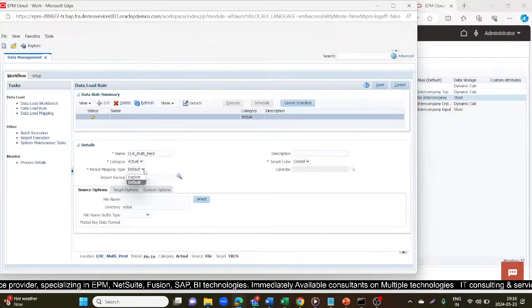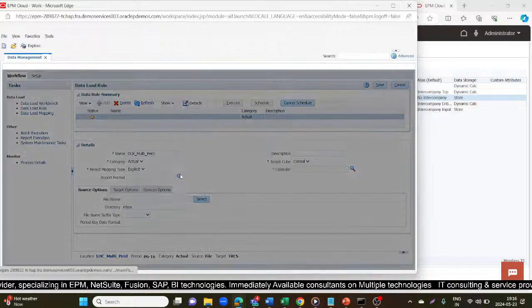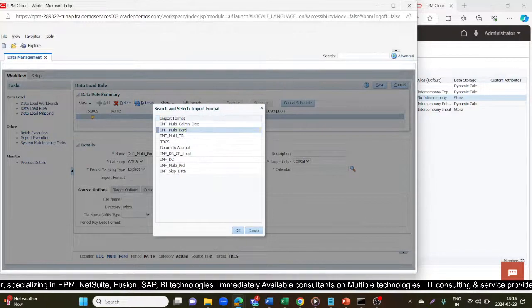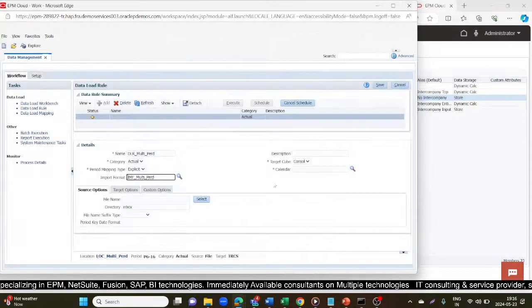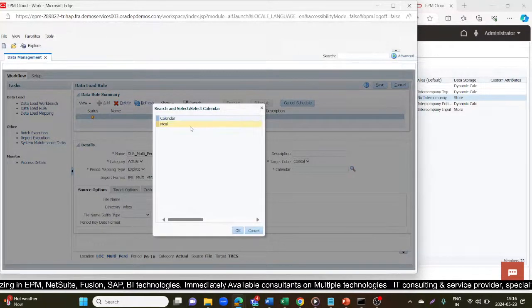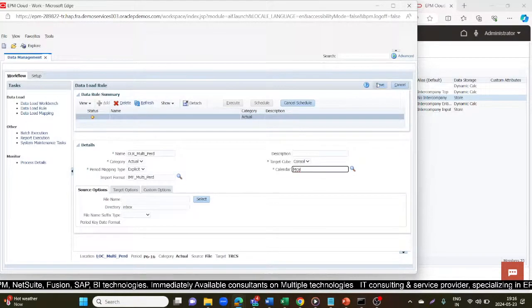Here I'll select the period mapping type as explicit. I need to select the import format which I have created. Then the target cube is console and you need to select the calendar which you have created. So I have given the name of the calendar as mcal, that is my calendar. I'll select that and save.